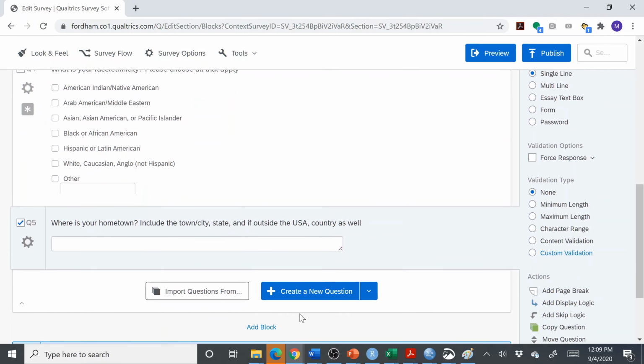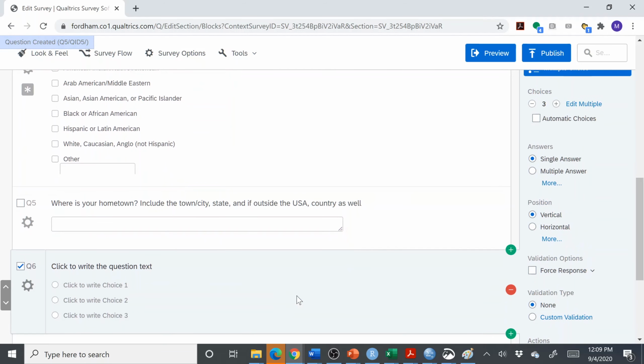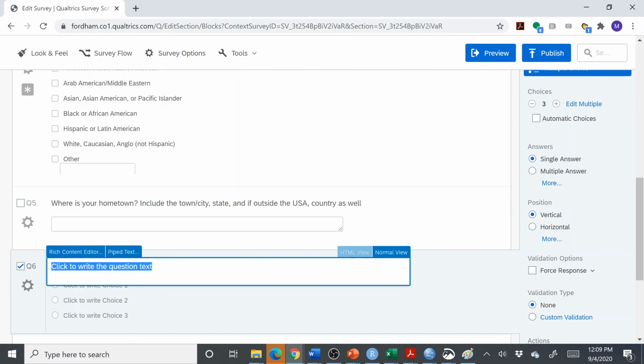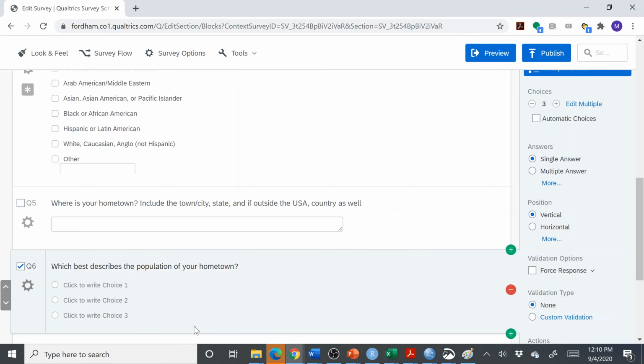And then we're going to have one more question in the demographics block that gives us a little bit more detail about people's demographic background, about the background of their hometown. And that's going to be what the population was like. So in this case, we're going to write, which best describes the population of your hometown? And we're going to want 4 answers here.